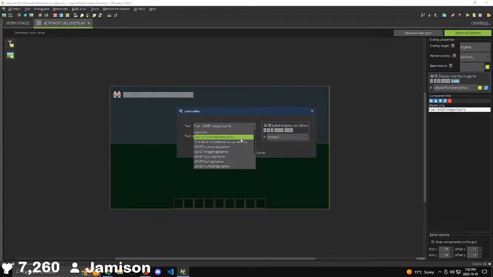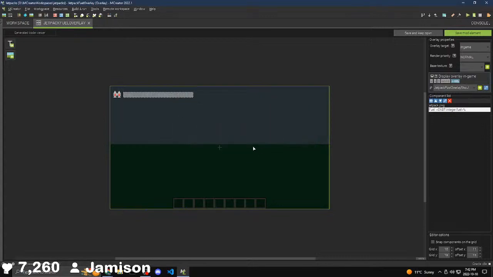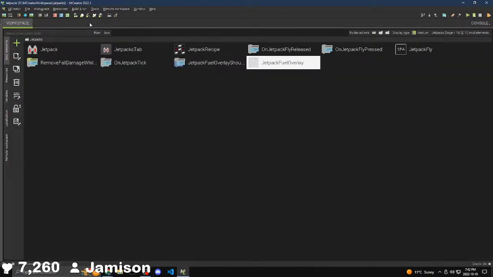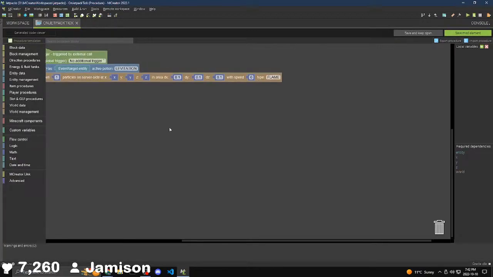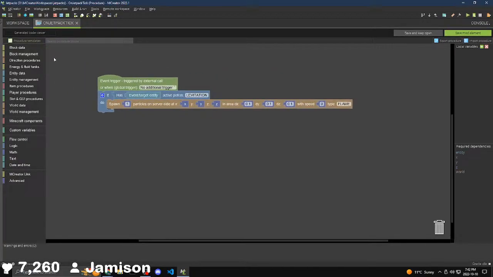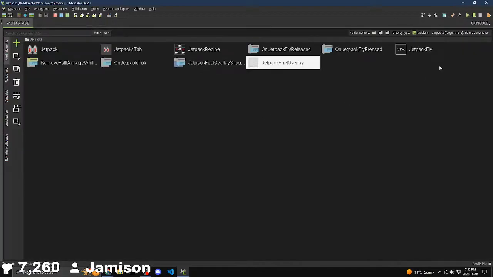Text field name text? What the heck is that? Well, I guess here's what we'll do. On jetpack tick, this is actually a good mod idea. Thank you. You know, I just came up with it when I was going to start the stream, so anyway, happy you like it.